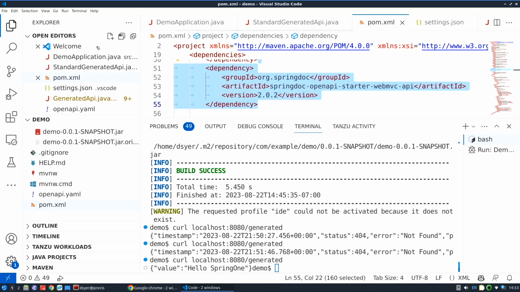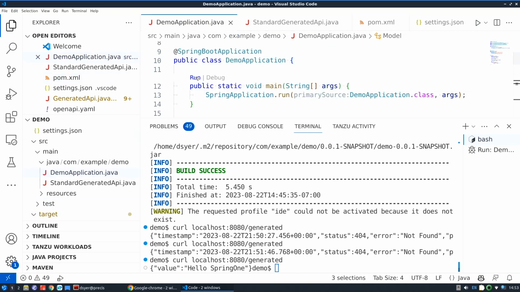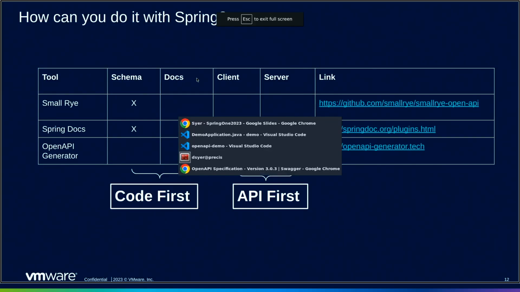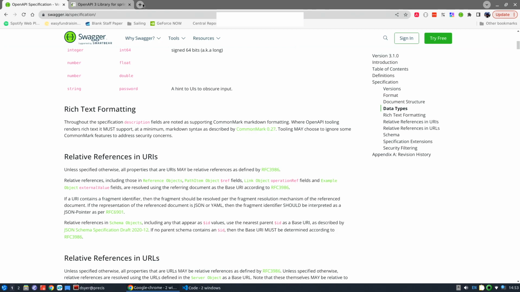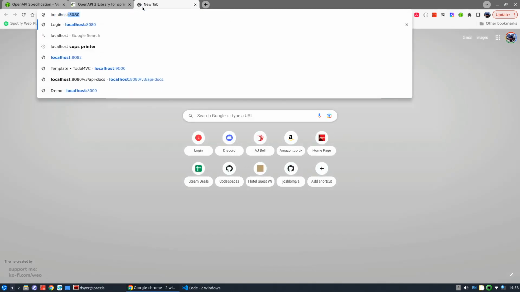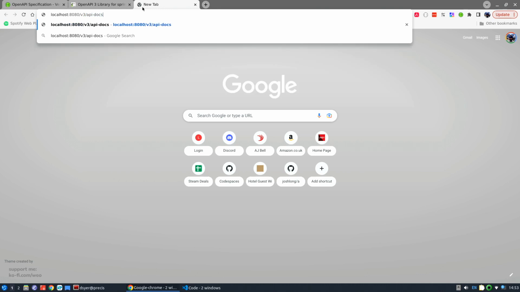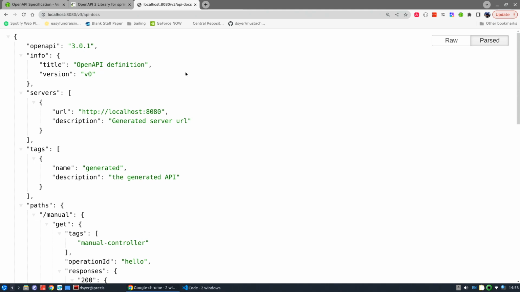And I think I want to shut it down and start it again. Because when I do that, fingers crossed, I believe, let's do it in this browser here, I believe it has a standard, there we go, API docs. There we go. So it's generated its own schema. It's done something that I didn't ask it to, which is add tags, which is interesting. So there's a generated tag which was added by the generator. Right, that's just a kind of standard feature that it does.